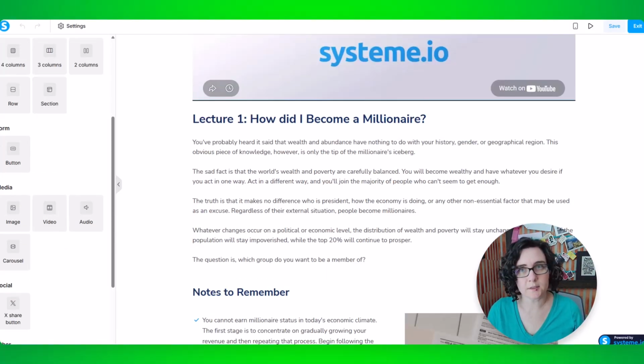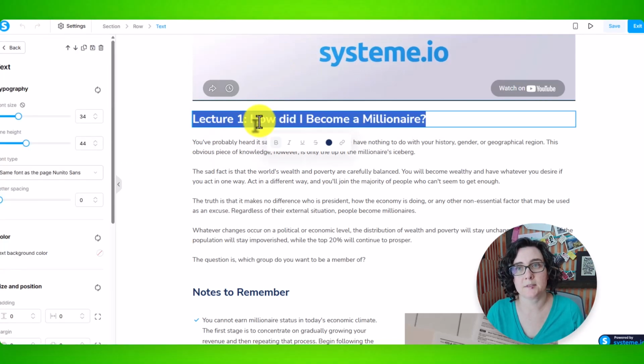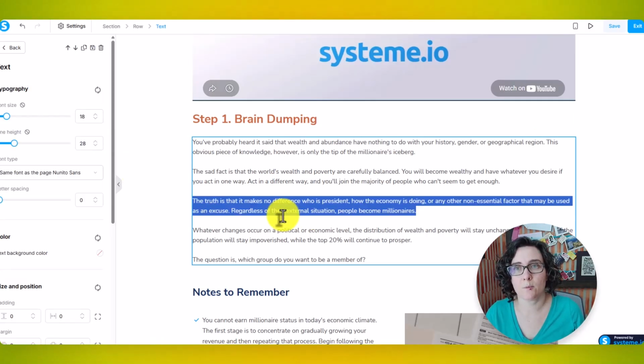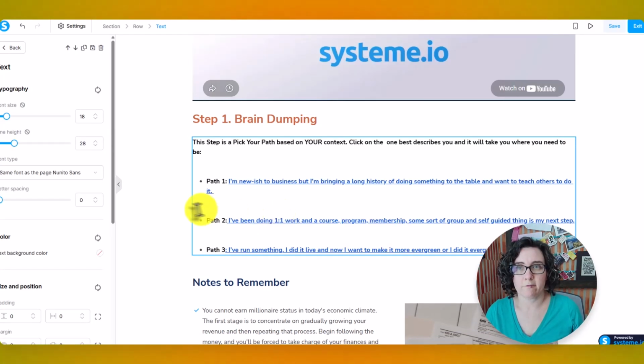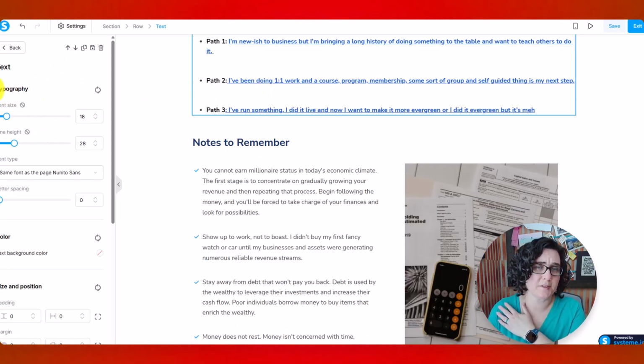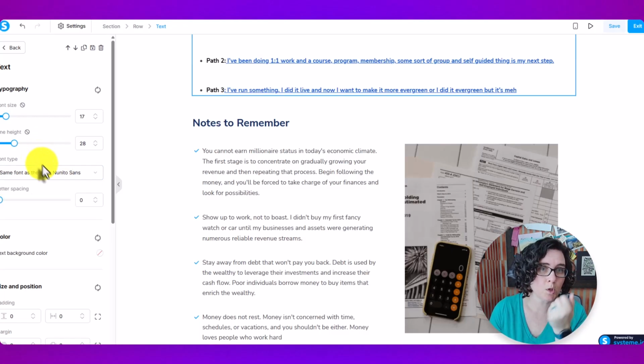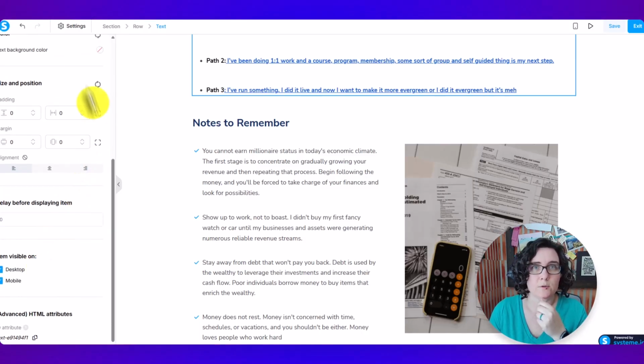So because I've got headlines and things set up, I am copying and pasting things over a little bit differently than I would. I'm not just selecting the whole page because it will come over and look super funky. And now that I've copied things over, you can see on this left panel, this is where I can do things like control the font size. I can decide on the font. So the whole course is Nunito Sans, but I can select other fonts and have a little bit more control, sizing and positioning, those kinds of things.